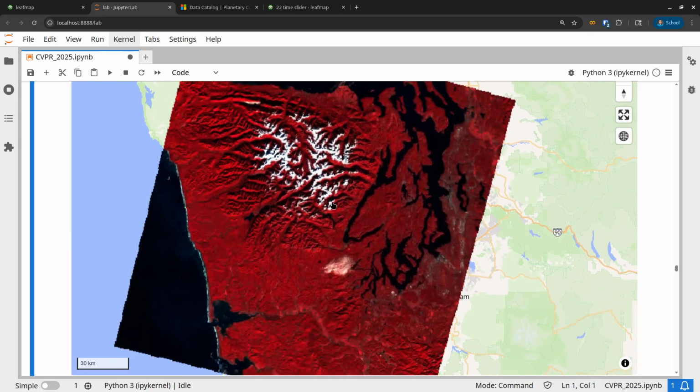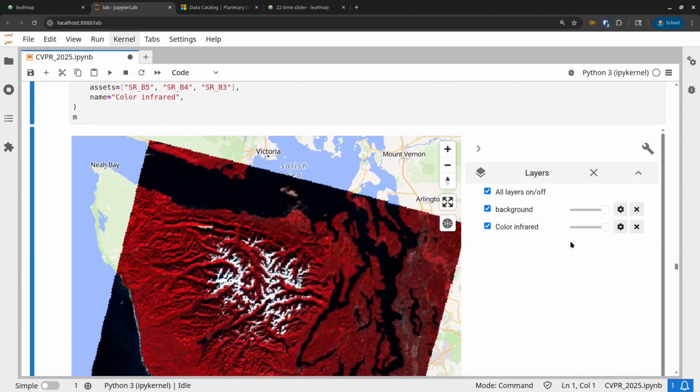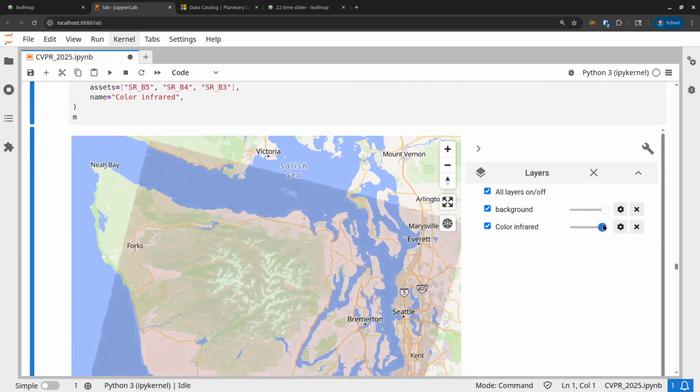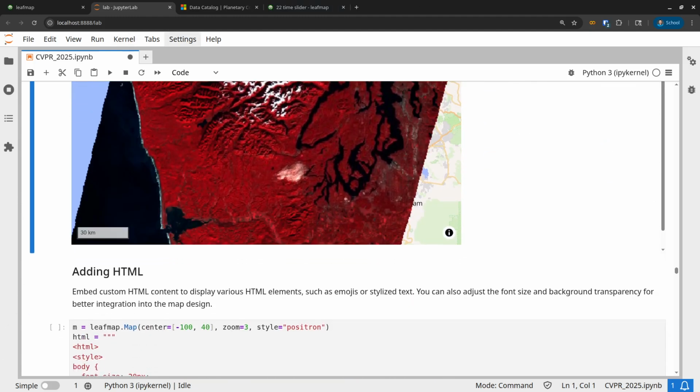For example, this is a landscape imagery, again more than 1 gigabyte. We can load it easily without having to download the data. So you can overlay it on top of the base map, which makes it really powerful. It allows you to visualize data from a local computer, or data from a third-party provider, or data hosted somewhere else.